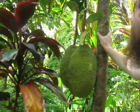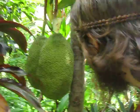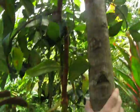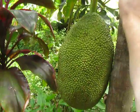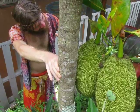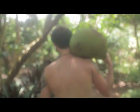Whoa! Gotta check out the jackfruit. These babies. Ow! Gorgeous. Now this is the flavor that juicy fruit gum is based off of. I think it's way better in the fruit. Oh, so much better. Look how big this one is. And these are all babies too. What? These aren't even. Oh my god, that's so big. What's it like when you dig into a jackfruit? Gold. It's like gold.